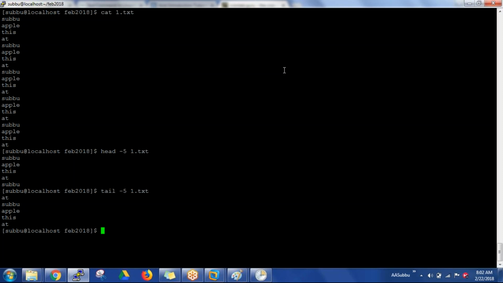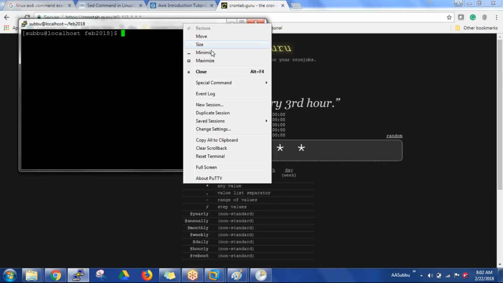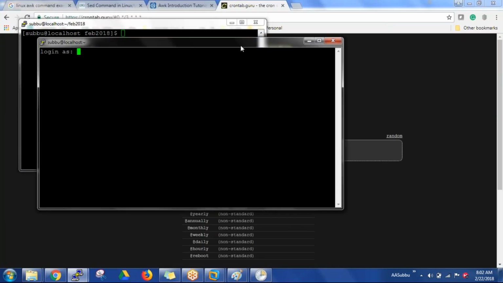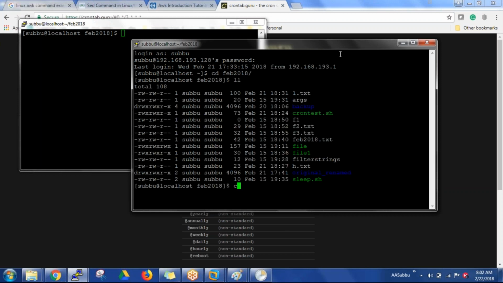And one more important thing. Sometimes your service might be appending some log information to a log. So let's create one more here. I have a file 1.txt.